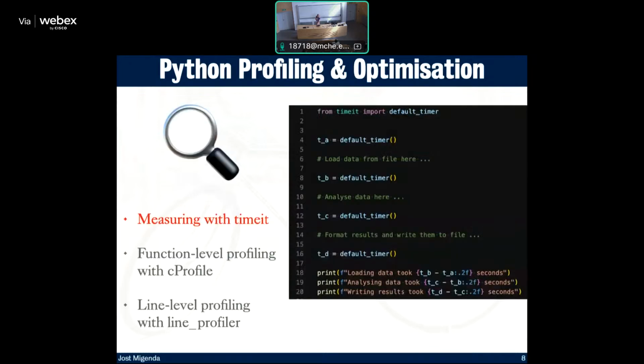We start with a profiling section. And the first thing we talk about there is the Python standard library's timeit module, which, yes, technically isn't real profiling, but it works. It's really easy to get started, and it's a damn good start. Right? You can do a lot with just that.